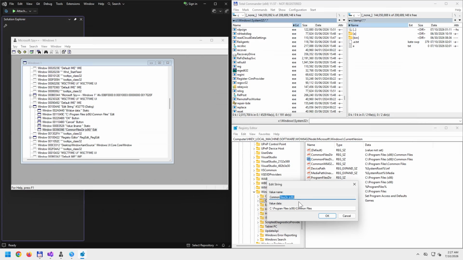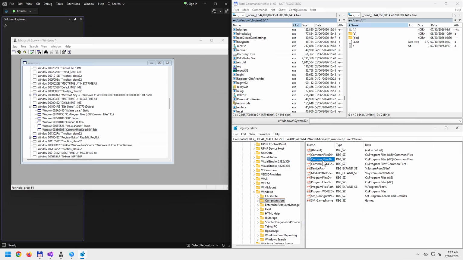Why can you not change the value name? Because there's this action where you right click and then rename, and that edits the value name. If you want to edit the value data, you double click on it, or right click and modify, which is the first action and the bold one. And in here, you're allowed to just change the data, not the name of the value.